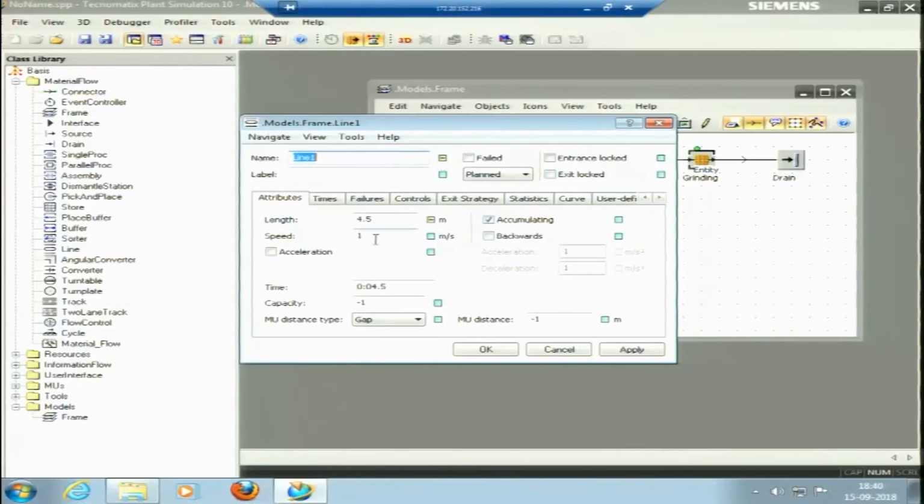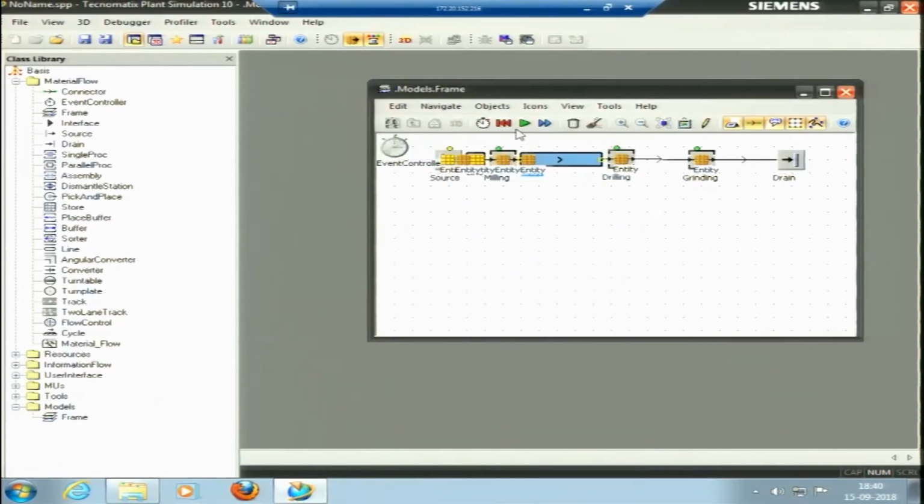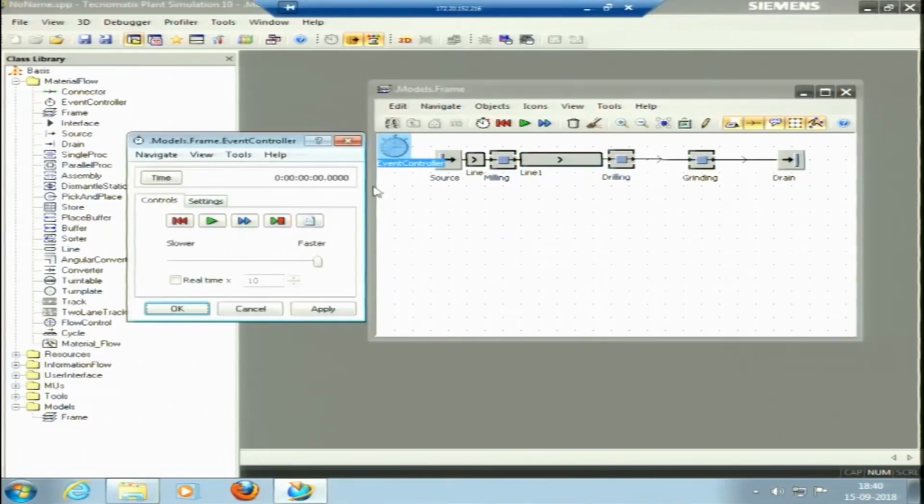The speed is 1 meter per second. If I try to see this at a lower speed using event controller, I would like to see how the simulation is running. You can see it is going at 1 meter per second.